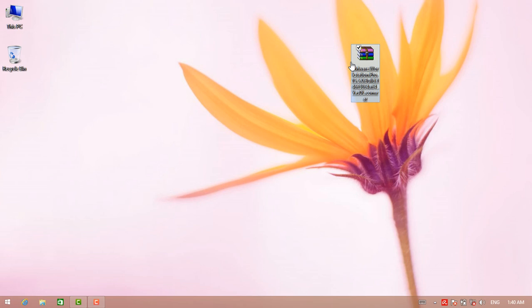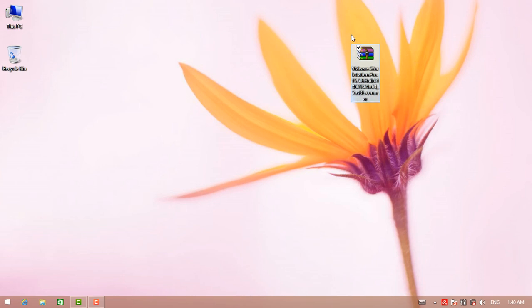The latest version of VMware Workstation Pro that I have downloaded is 15.5.0. I will put the link below in the description, then you can download the latest version of VMware Workstation Pro from its own website. That's easy. Now we are going to install our VMware Workstation Pro.